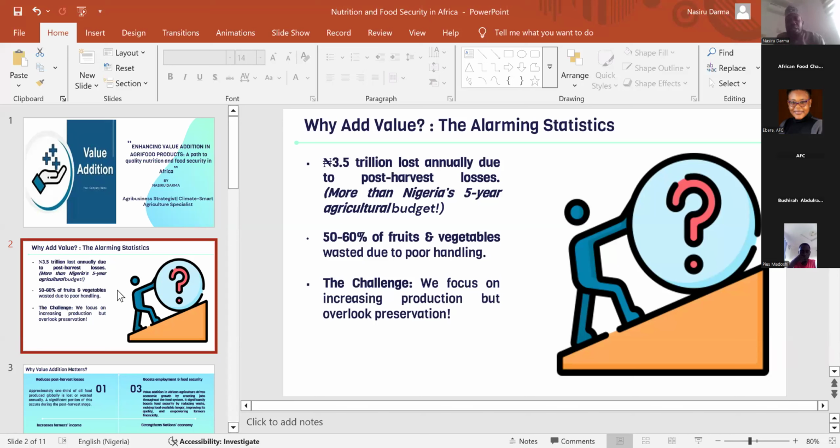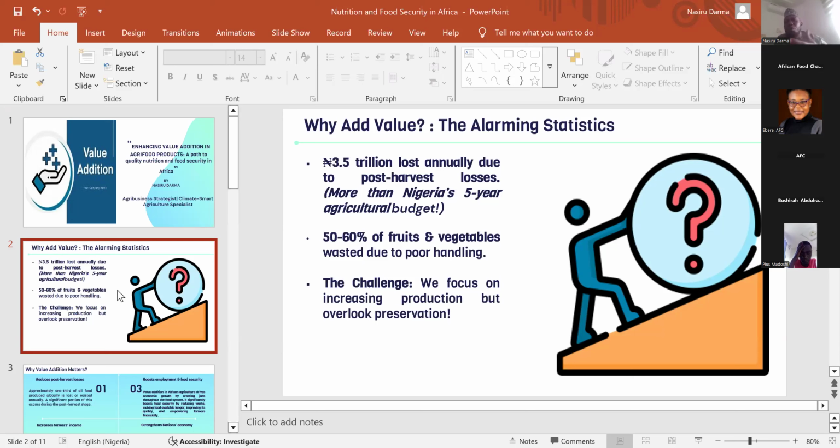To put it into context for those of us on this call who are not Nigerians, globally it is known that for grains alone, about $60 billion is lost after being produced by smallholders or farmers across the globe. The loss as a result of poor post-harvest handling is estimated to reach around $60 billion US. And globally, across all agricultural products, the loss is a staggering $936 billion, according to the FAO. This is very recent statistics telling us what is at stake.